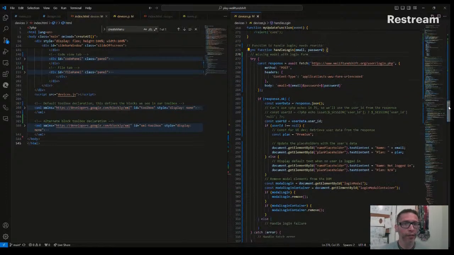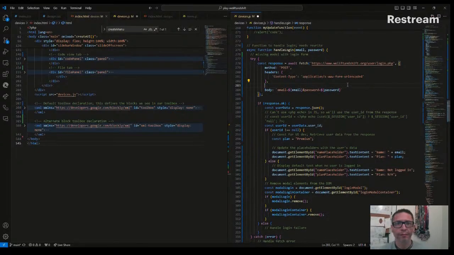Now that I'm looking at the code a little bit more, then it would send the email and password from the form. I don't think we have jQuery installed. Nope. Google ChatGPT Copilot is suggesting this is not secure.